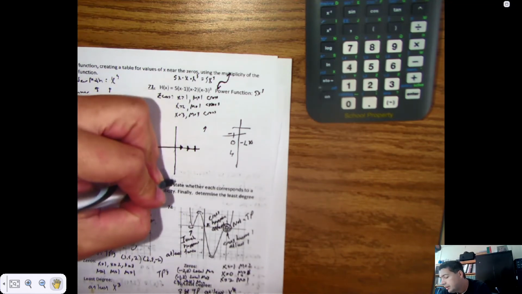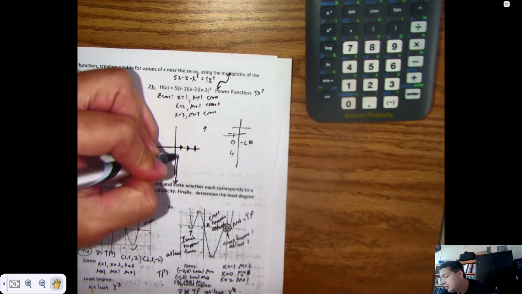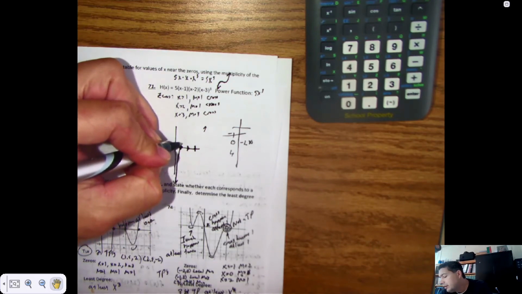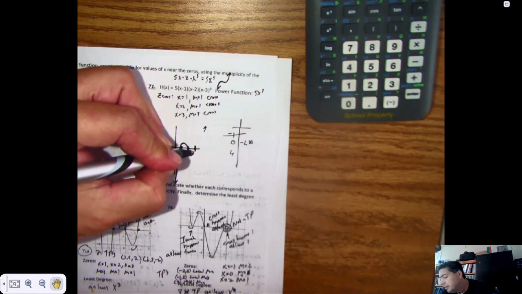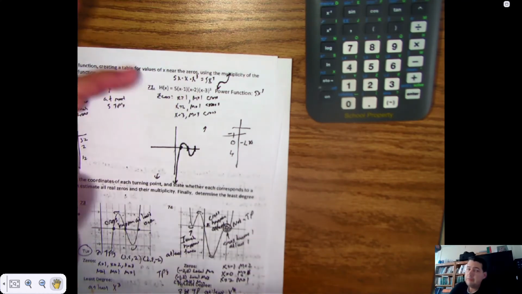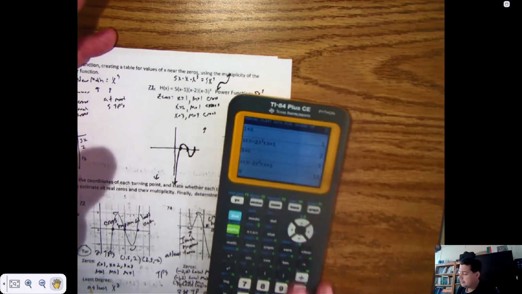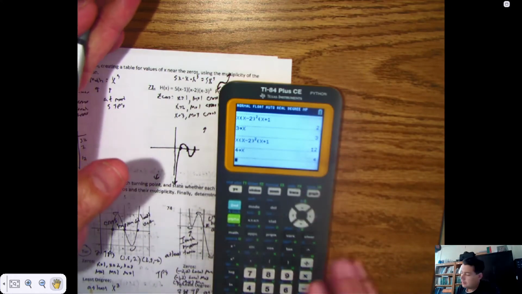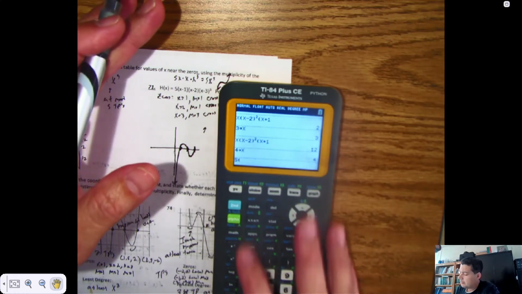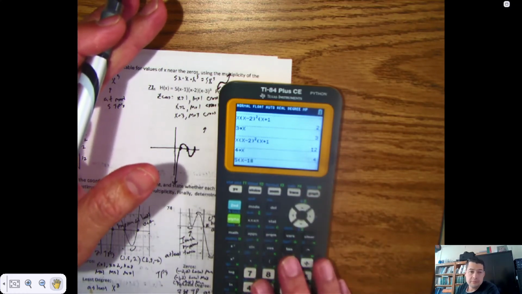This thing is starting low like it's supposed to. So it's going to start low. This is a crossing. It's going to immediately turn to hit this guy. And because it's also a crossing here, it's going to immediately turn. And I'm willing to bet when I plug in a 4, I get something just gigantic, because it's going to shoot straight up. Anyways, let's see what happens.